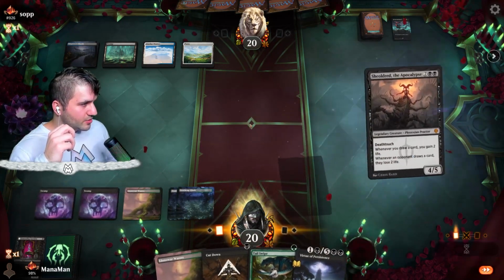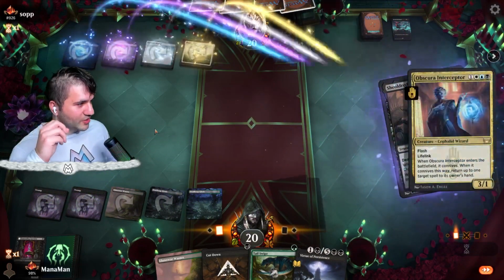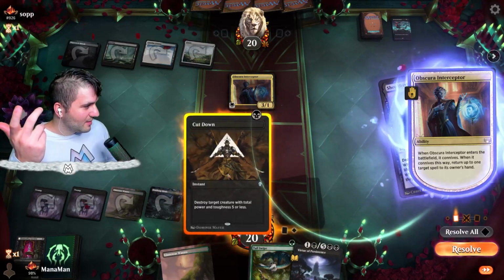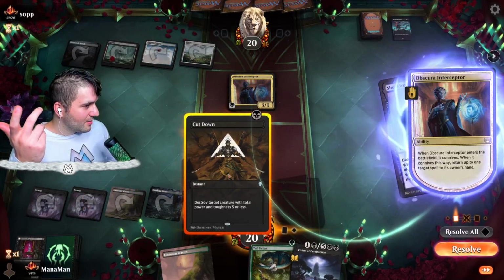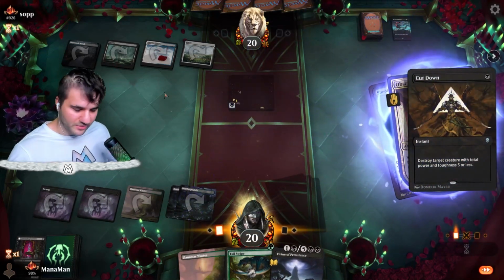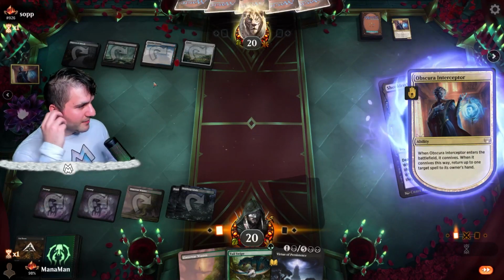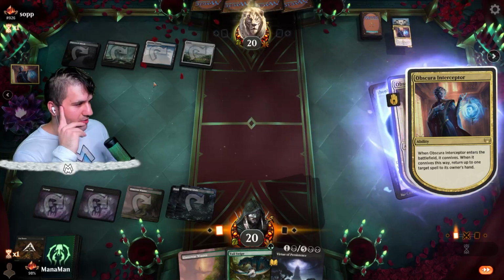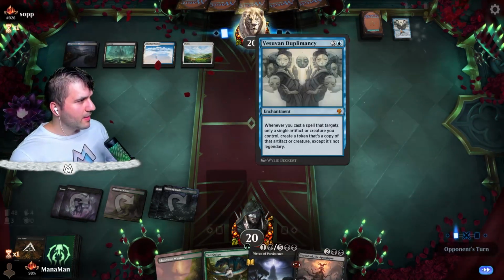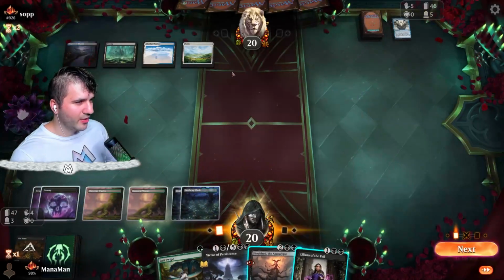Okie dokie. Well, let's drop the Sheoldred. Usually we want to use Tail Swipe on Phyrexian Obliterator, but we can use it. We can Tail Swipe here. I guess we might as well just cut down, whatever. It doesn't particularly matter that much. The Obscura Interceptor is an obscure card, though. Really? People are still running that? That's crazy. Let's see what you got. Oh my god, Vesuvian Diplomacy. Wow. What a deck, though.